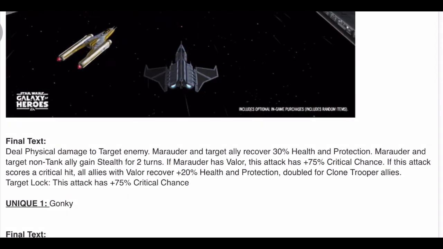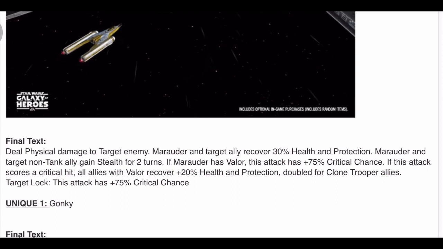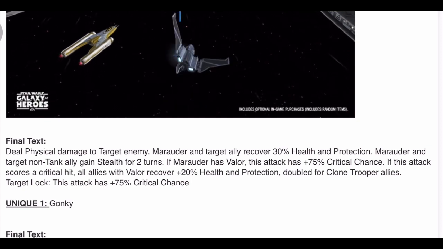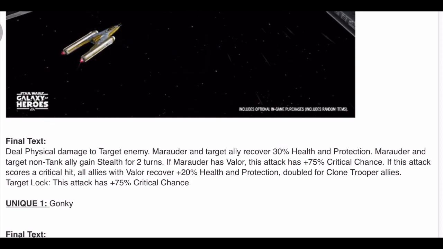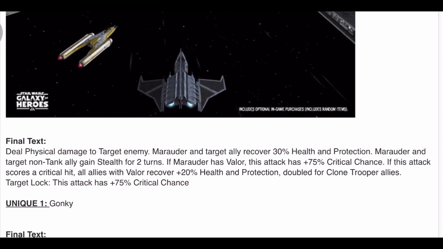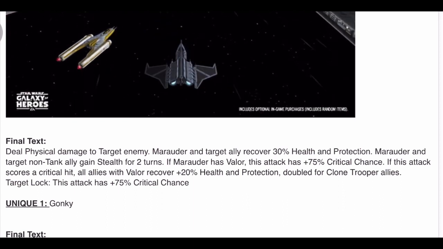Anyways, final text. Deal physical damage to target enemy. Marauder and target ally recover 30% health and protection. Marauder and target non-tank ally gain stealth for 2 turns. If Marauder has Valor, this attack has plus 75% critical chance. If this attack scores a critical hit, all allies with Valor recover 20% health and protection. Doubled for Clone Trooper allies.